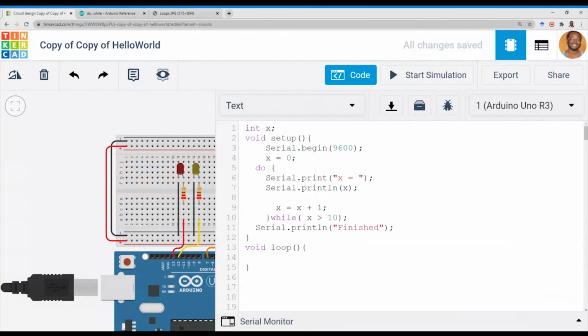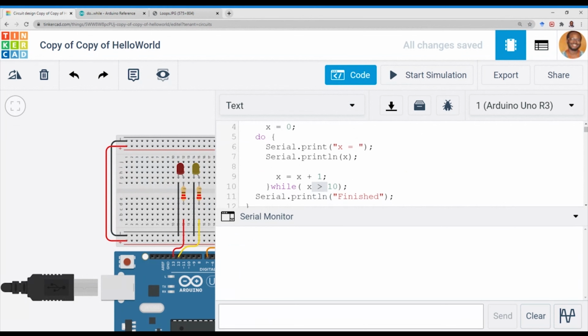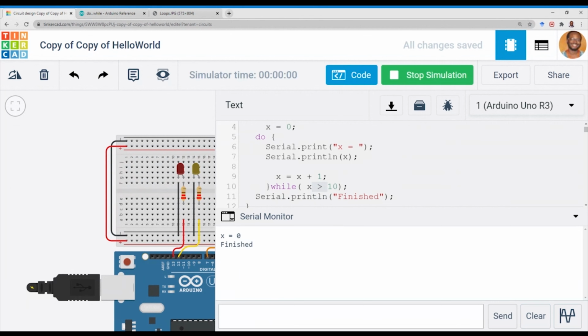So before, the condition was not met, so it didn't execute anything. It simply printed finish for us. So if we clear the screen now with the do while and then we run it, we notice it runs at least once, where it performs whatever statement is in the do block, which was print the value of x, and initially when we start setup, x is initialized to 0.